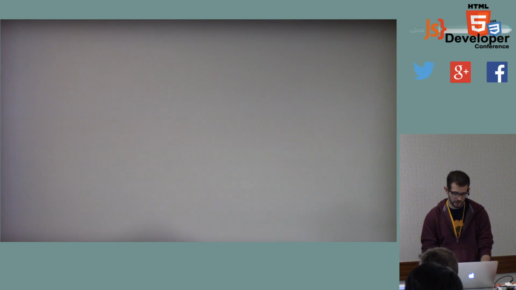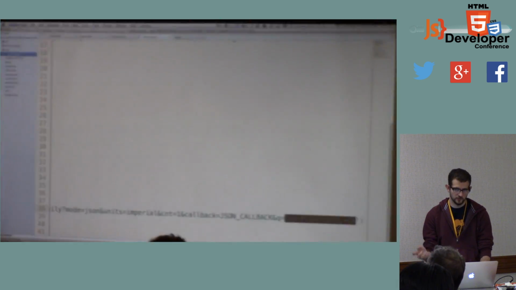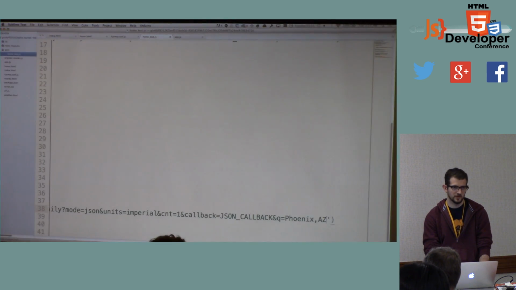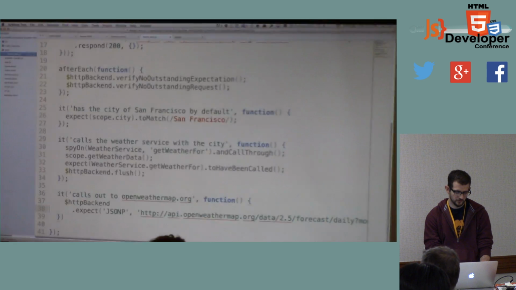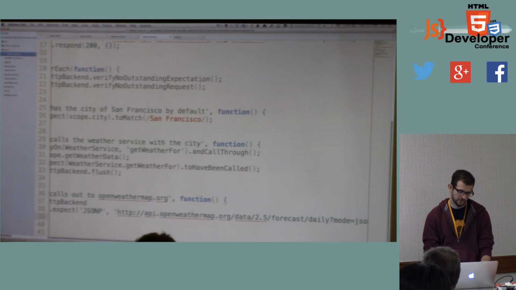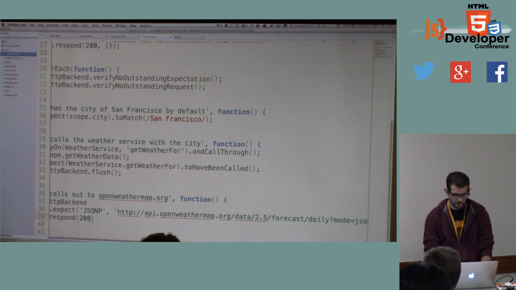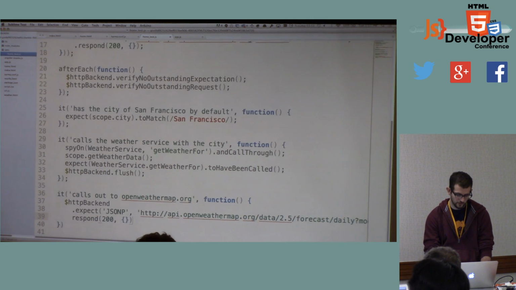The reason we'll do that is so I can prove to you guys that we're doing stuff. We simply want to respond with a 200 and some data. Now we can call getWeatherData, and then we want to flush the backend.